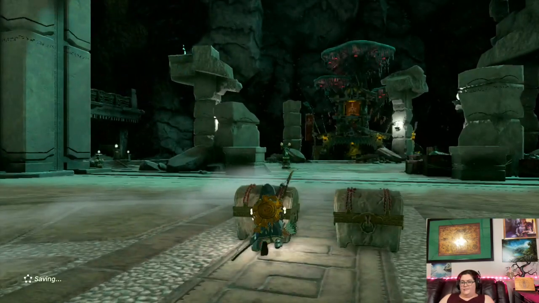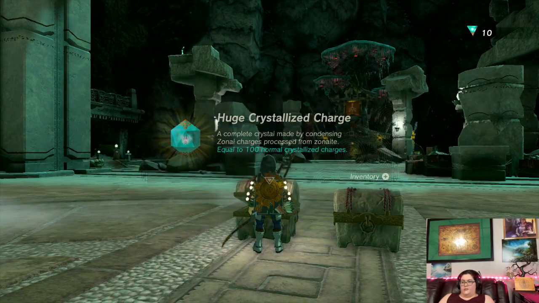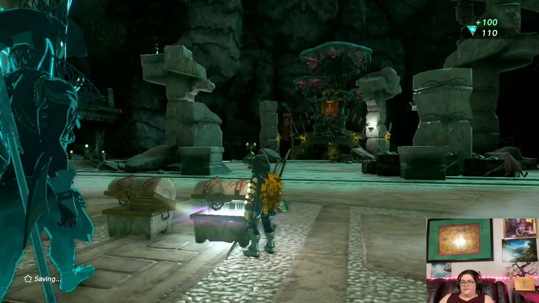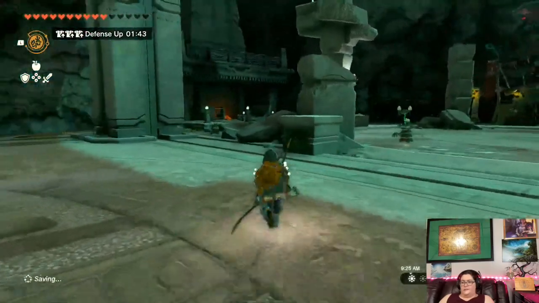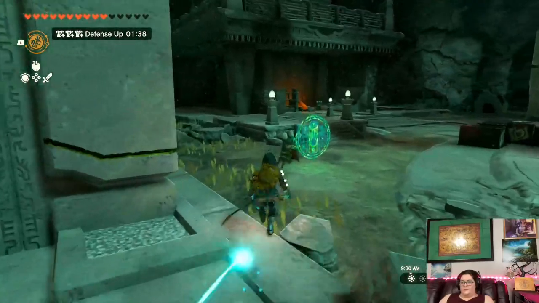Alright. Huge crystallized charge. Ooh, I can get another battery pack. Diamond? Nice. Alright. Go check about schisma stones.